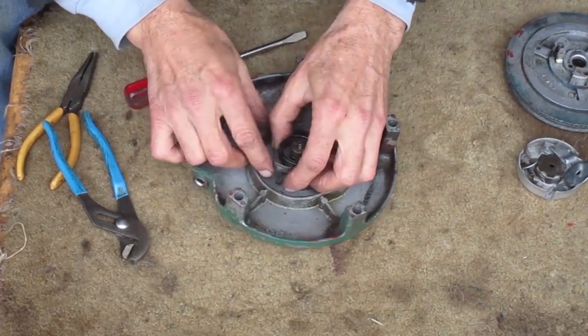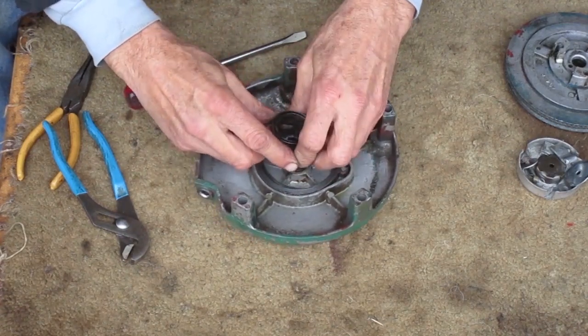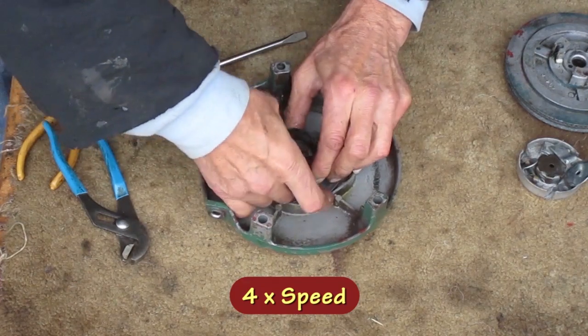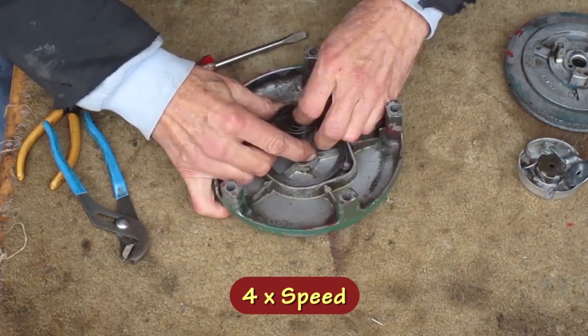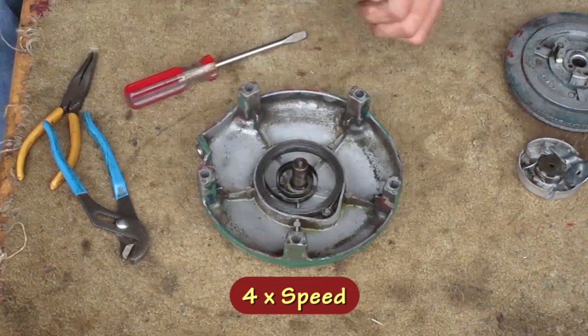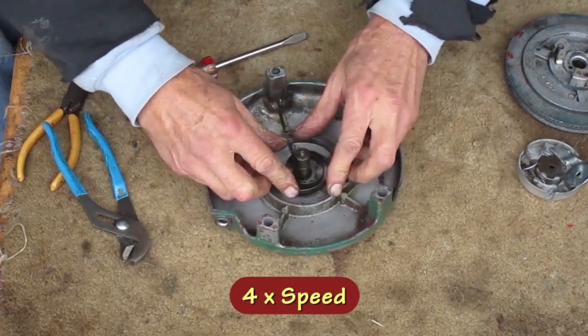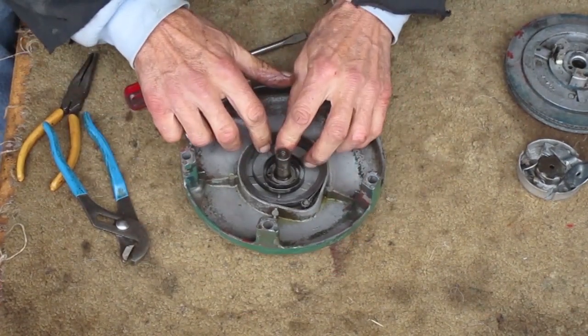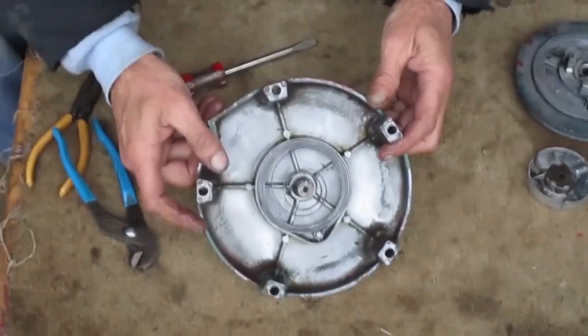I have to pull the spring out some to have room to squeeze it in the right place. Hey, that was the one that did it. See, the end of that spring is resting near the pin now.